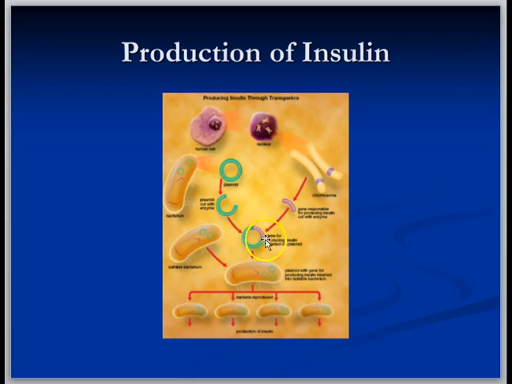We can then take this plasmid that now contains the human gene for insulin, put it back inside of a bacteria. That bacteria will replicate over and over and over again, making billions and billions of bacterial cells that each have that human gene for insulin in it. So that's how we get our insulin produced today.